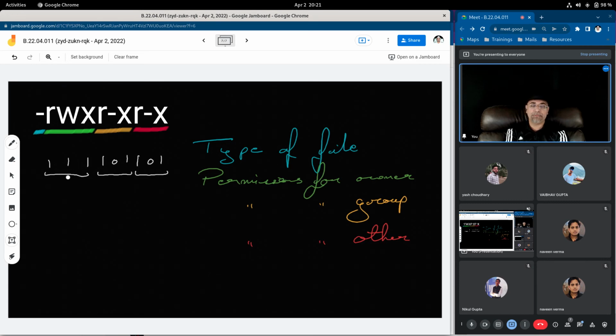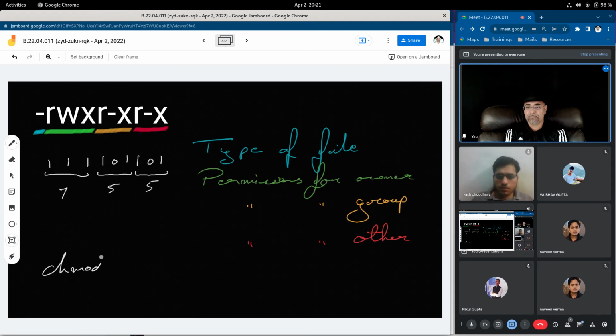The decimal equivalent of the permission bits 111 is 7, 101 is 5, 101 is 5. This is the permission code for your file. You would use the command called chmod, give the permission code and the file name, to change the file permissions.